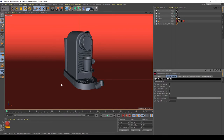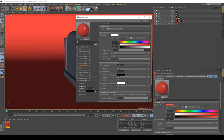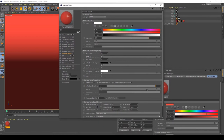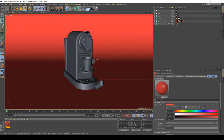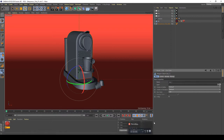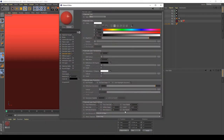To remove the reflection of the area light on it, I'm going to my material. In my specular layer, I'm going to enter Expert settings, activate my reflection dim distance, and maybe we can try to... how tall is it? It's about 23 centimeters, so I'm going to put it to 50 centimeters and see what happens.